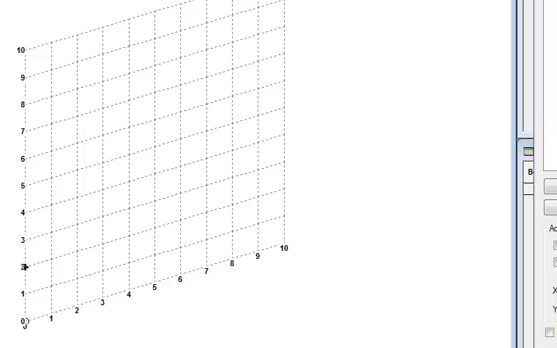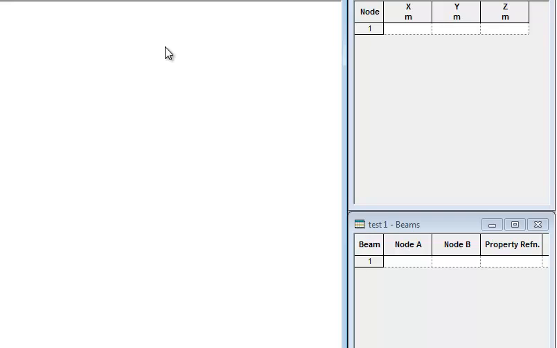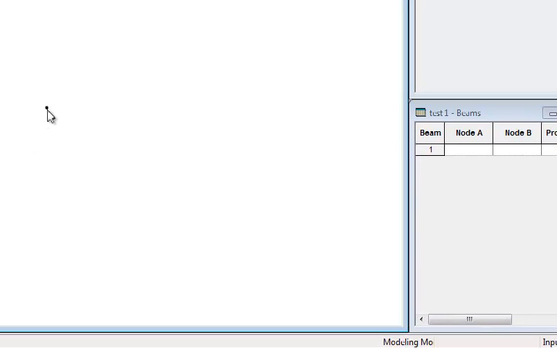Fine. So now this is the snap node case, so we will just close it down and create our first node. Let us create it at 0 0 0. Here you can see the first node. In order to display the node number on the screen, just press Shift plus N. It will display the node number.